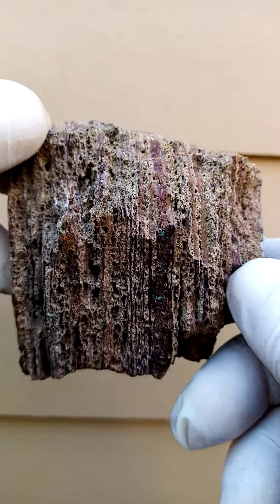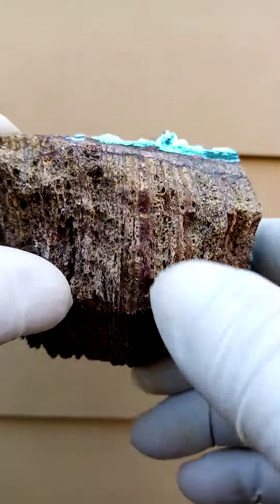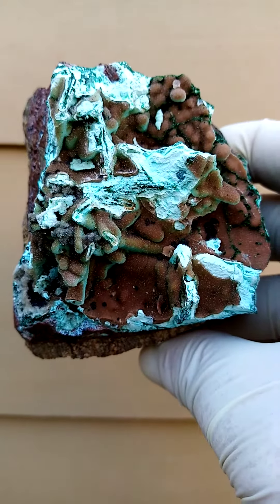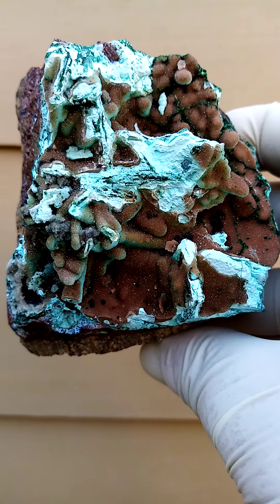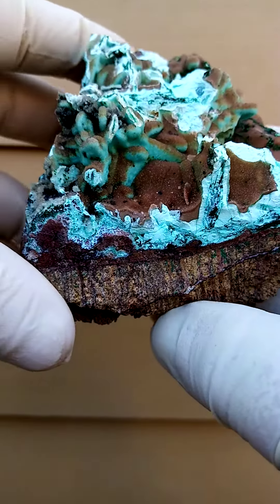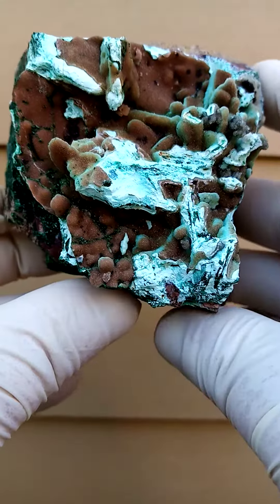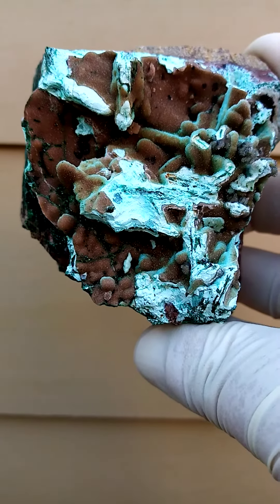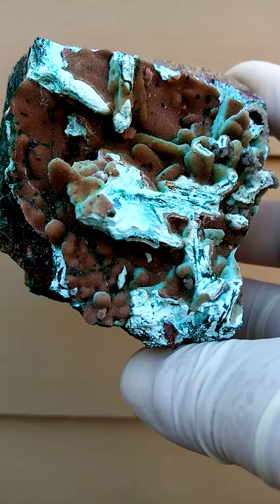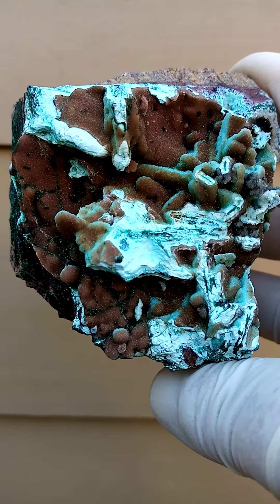Interesting is the fractures and almost appreciation of the matrix. Fracture zone running across this way. Crystallization on top — you have this chrysocolla, which is the first layer on this matrix, which has formed stalagmite-stalactite-like structures, as in a cave — rounded, almost finger-like projections of the chrysocolla. And then sitting on that would be tiny heterogenite crystals.